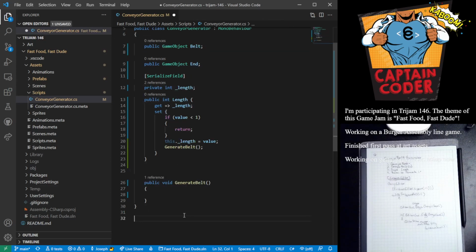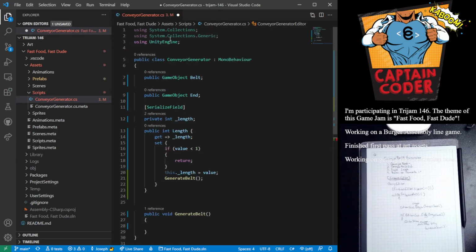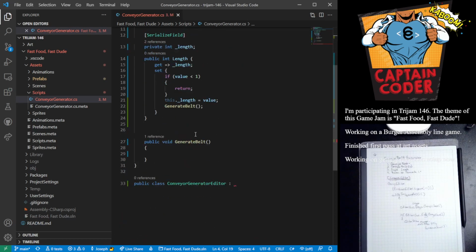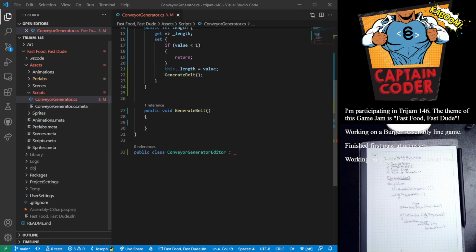So then down here I'm gonna add in public class ConveyorGeneratorEditor, and I need to import using UnityEditor. I'm gonna make this extend CustomEditor, I believe. Nope, just Editor.